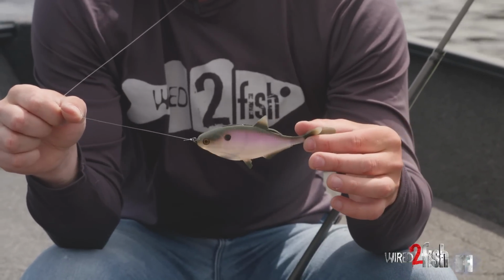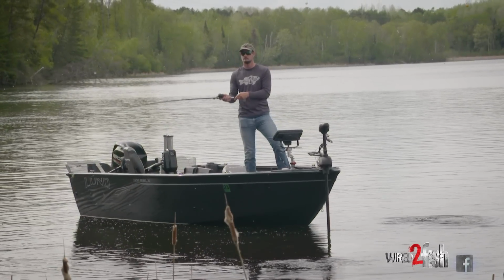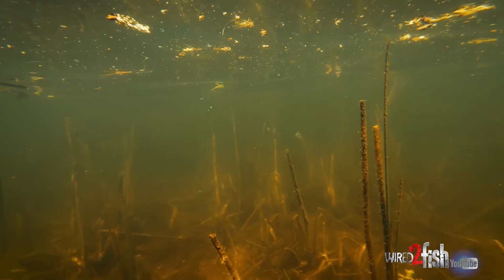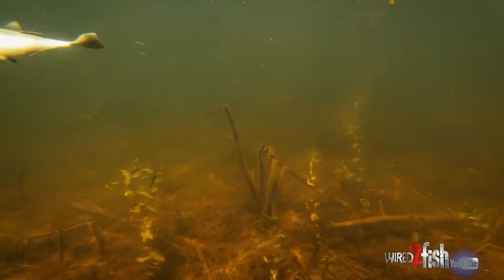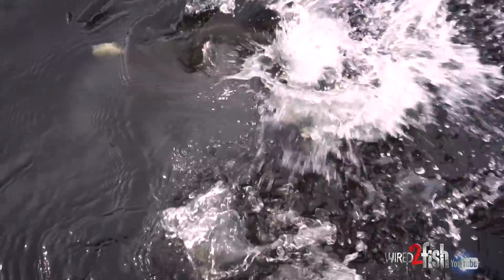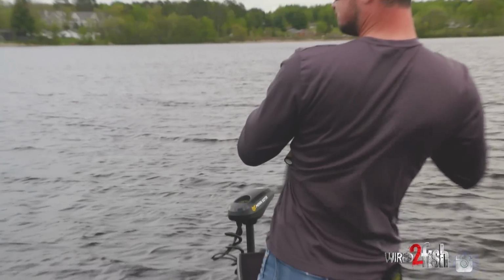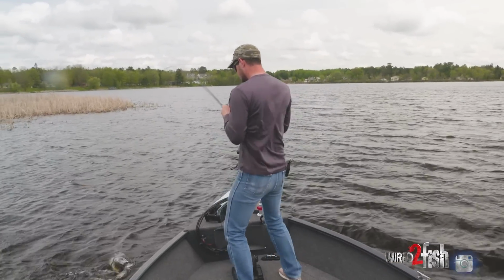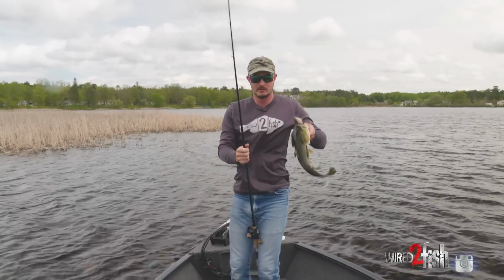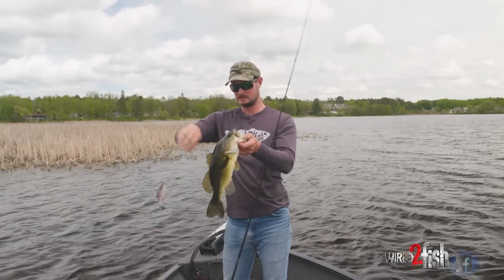So now that we're rigged back up, let's see who's home. There we go. Oh yeah. There we go. Whew. In and amongst a bunch of bluegills. This whole thing is just surfacing bluegills. Like I said, similar principle with that bait. Nice little chunker.